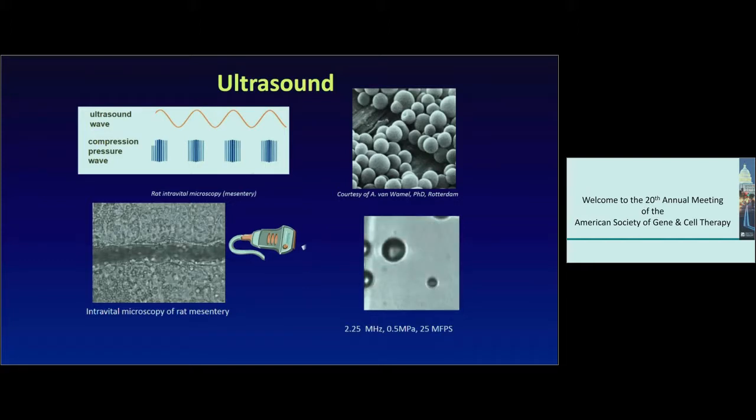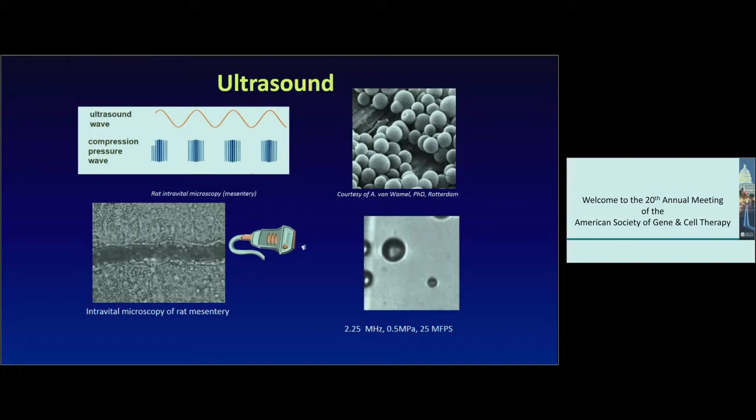This is a movie that captures microbubble acoustic behaviors at 25 million frames per second, using a special camera that we have. These microbubbles transit through the microcirculation, as shown here in this intravital microscopy where they're fluorescently labeled. When they oscillate in the presence of an ultrasound field, they become ultrasound emitters themselves. So the transducer both delivers the ultrasound and then receives the ultrasound emitted by the microbubbles, and this results in a contrast effect.